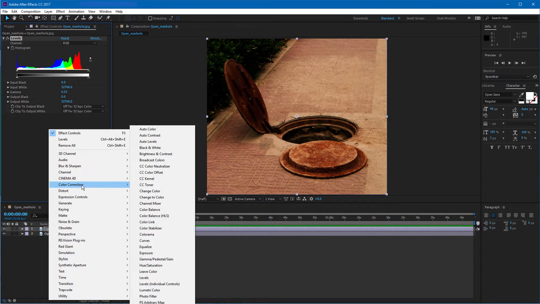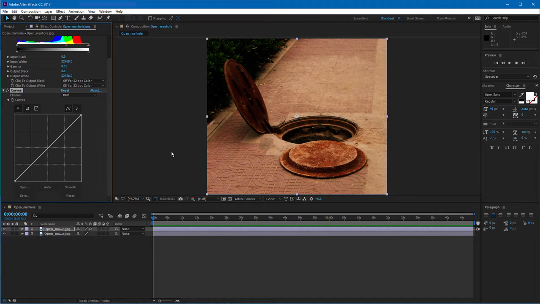That's one of the really nice things about After Effects, is I can just stack these one on top of the other. So far we got a little more contrast. I think it would be good to use curves and maybe boost some of the blue values a little bit. So we have curves, and you typically might see an S shape for curves, where we bring the darks down, crush the blacks, as they say, and then bring the brights up, and that gives us a boost overall.